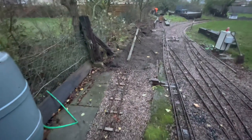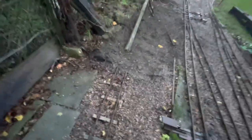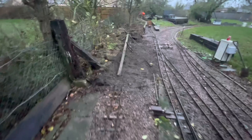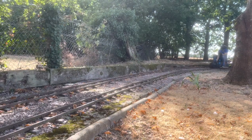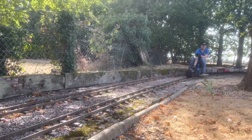And I think we're going to skew the head shunt over slightly just to put a bit of a lead on it, and then basically go straight on into a right hand point in the middle of the triangle junction. So hopefully that'll work quite nicely, and like I say, it'll give us more scope for shunting opportunities. I know Thomas Hoy, if you're watching, you'll certainly get your use out of it with that little pug. That thing will pull anything as well. Really impressive. But yeah, all good.